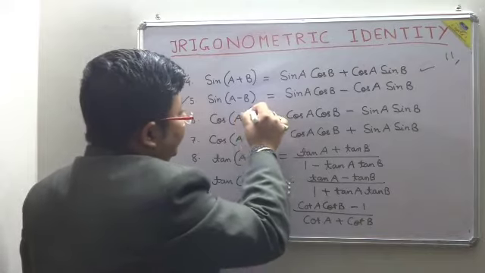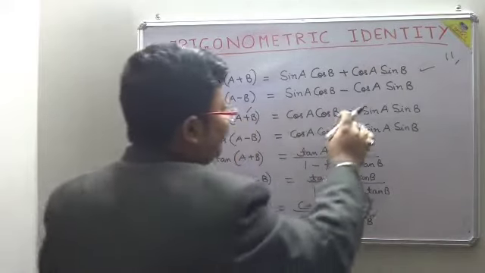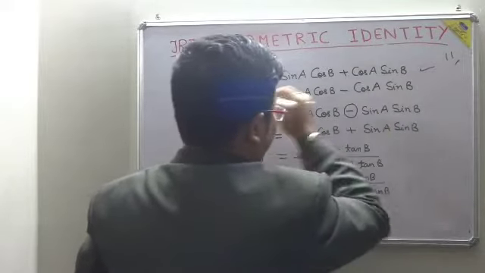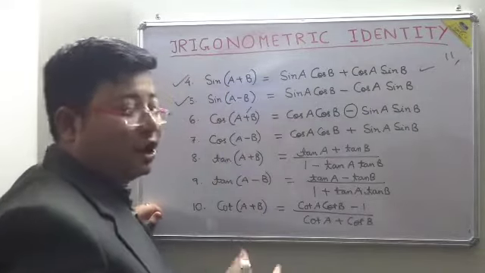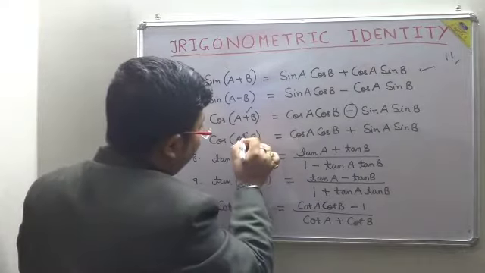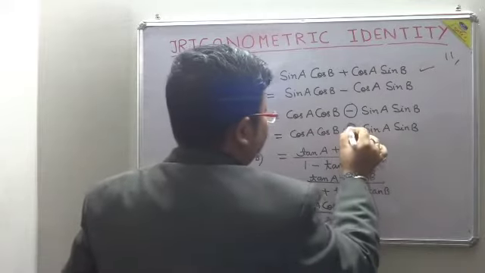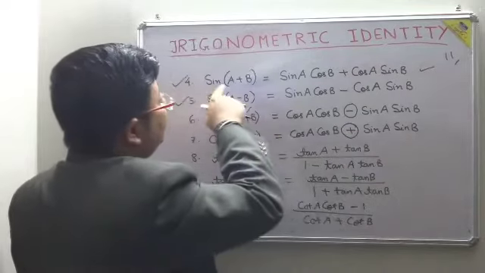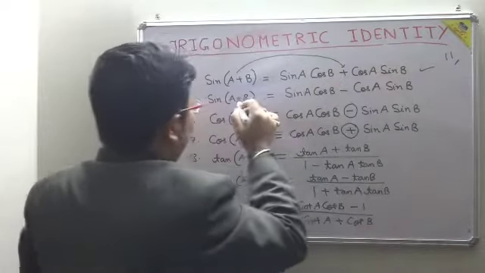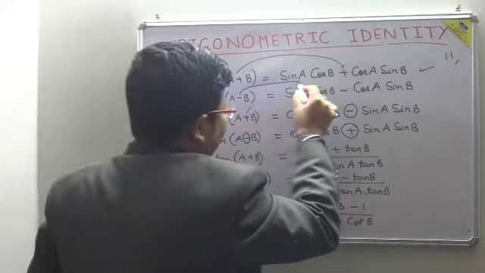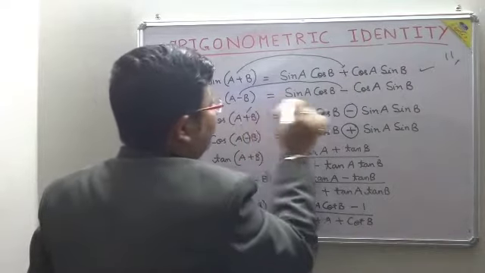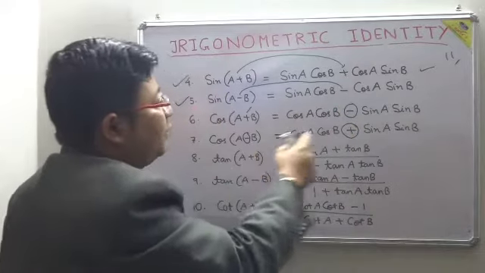See, the plus sign is here in the formula, cos A plus B, so in the main term you have to do it as minus. Okay, it will be minus here. And similarly, cos A minus B means cos A cos B plus sin A sin B. Why? Because minus is here, you have to make it plus. But in sin you see, when plus was there, plus came. When minus was there in sin, then minus came. But in cos you see the sign is reverse. Here plus, so it will be minus, and here minus, so it will be plus.